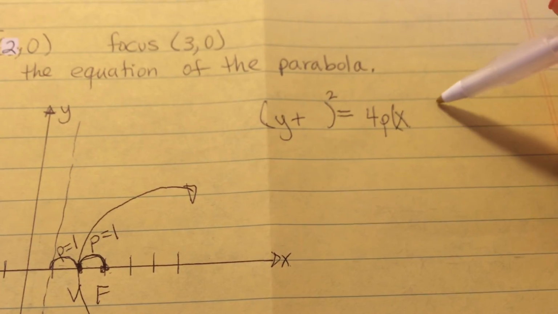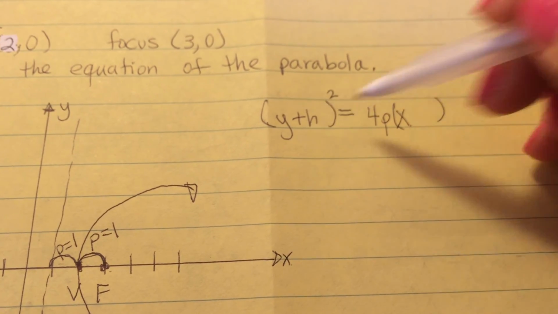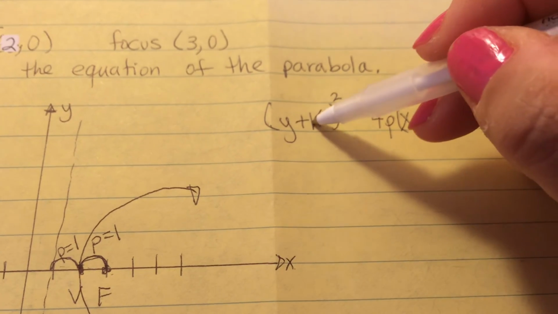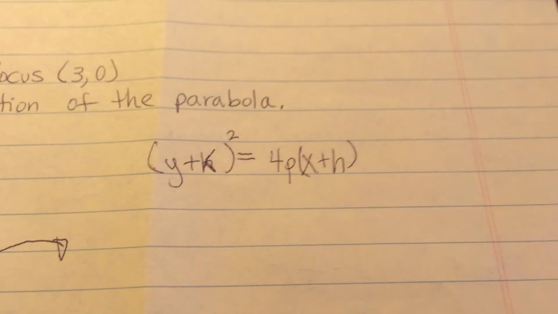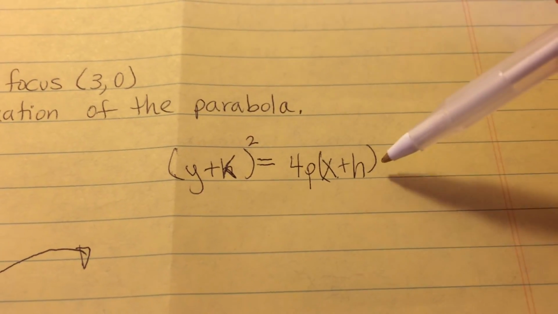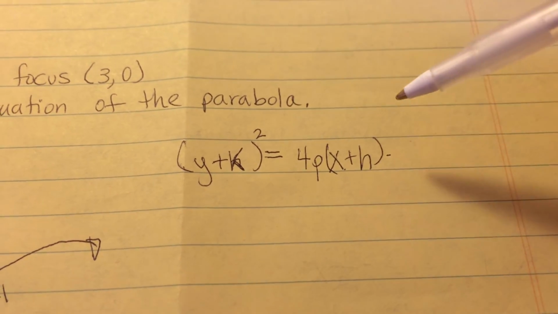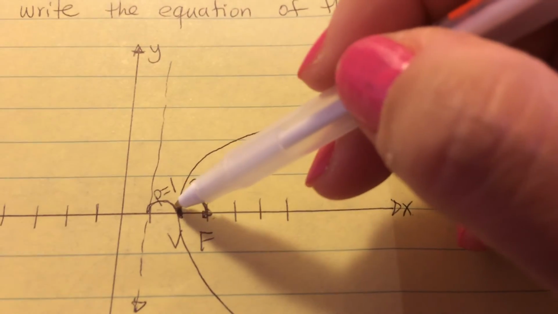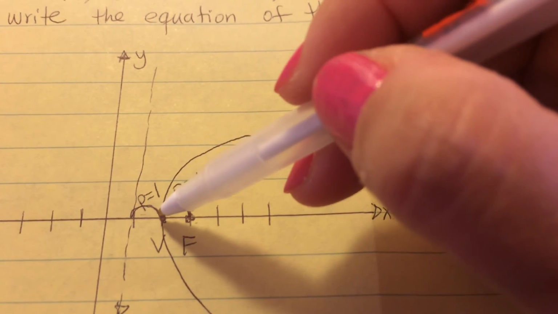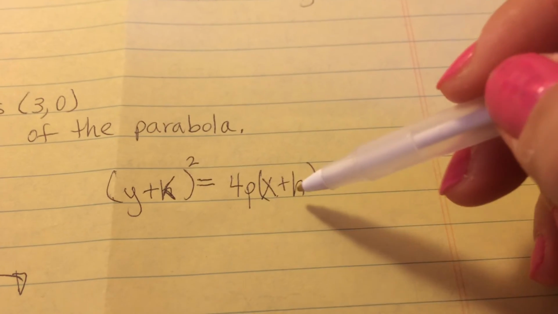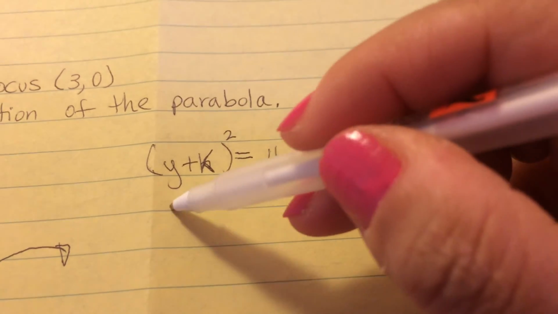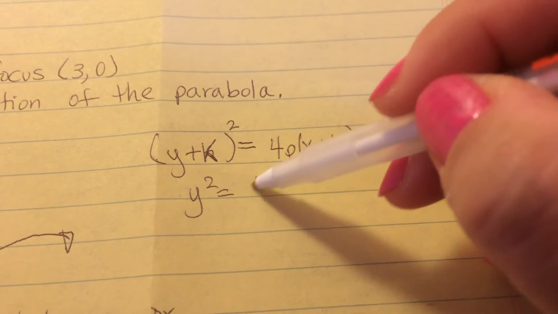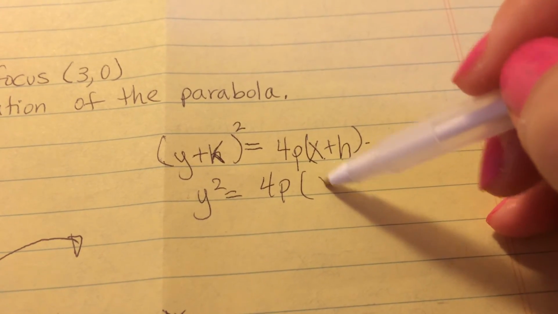And then also on this one, let's do the h and k. Oops, the h is on the x right here, so h, and this would have to be the k. Okay, so we could form it this way. This becomes the generic equation, and then from there we just fill in everything that we know. The h and k is the vertex, which is 2, 0. So 2 would have to be on the x, and then 0 we don't have to put on the y, so y is just squared right here, equals, and I'm going to leave this right here, and then x.